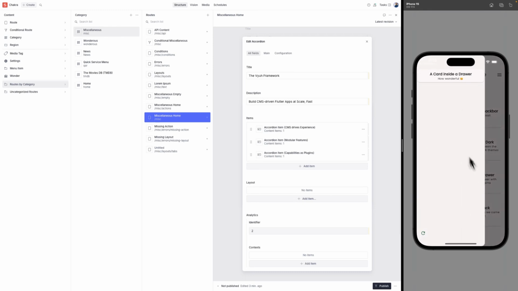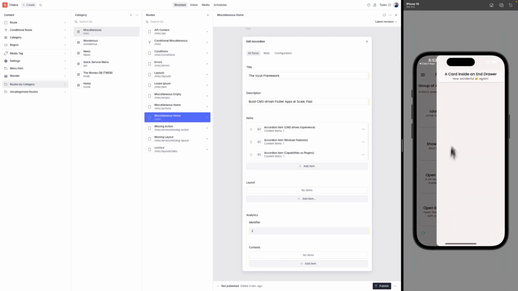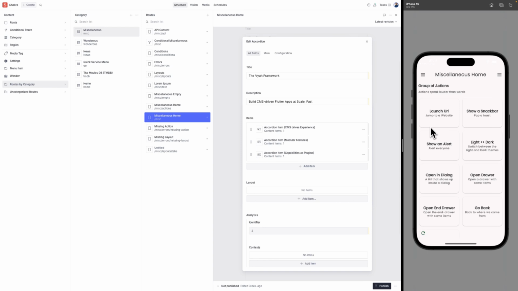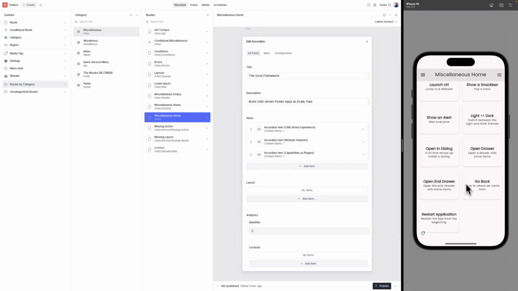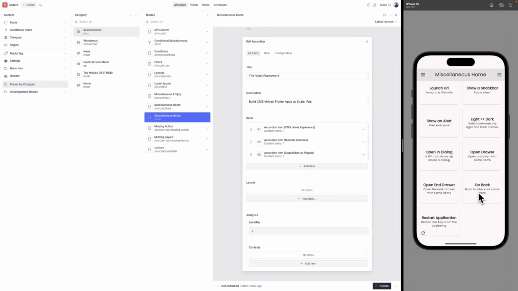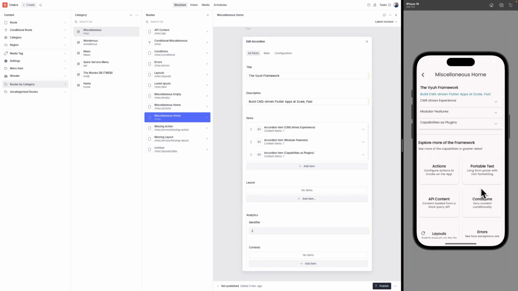I can open a drawer, which is just a way of showing a left-hand side navigation, which is useful in some cases where you have lots of content, let's say. Good for banking applications where you can organize the different business functions and services in the menu on the left, and then have that come up as a drawer. And you could do the same as an end drawer, which is coming from the right-hand side. These are all meant for more complex applications, but in this case, it's more of a demo to show you that it's actually possible. And finally, of course, I have a simple action right now to simply navigate back to the previous page. So that's about the custom actions.